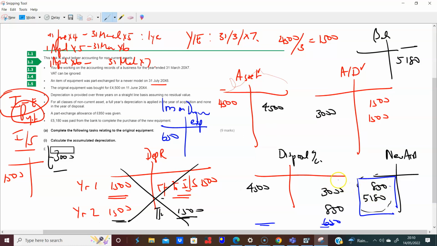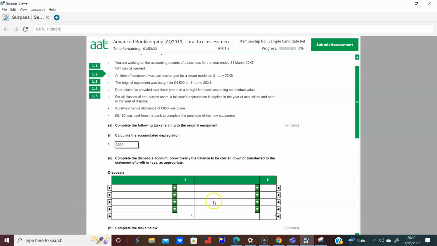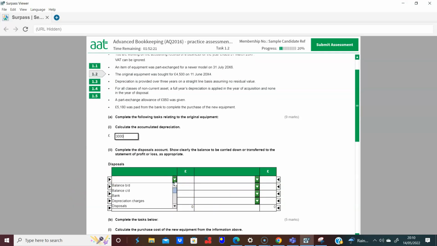Yes, that must be the situation there. Right, good. So let's go back. I think with this information, we can go back and play around with this a little. So I can come in here. I can write 3,000 here. In terms of my disposals, I'm going to use disposals. Yes, I will have here 4,500.